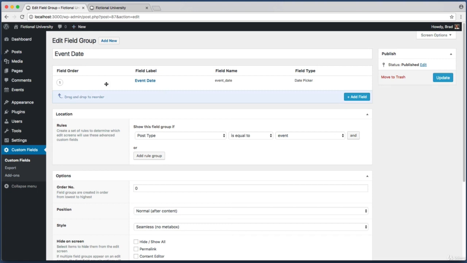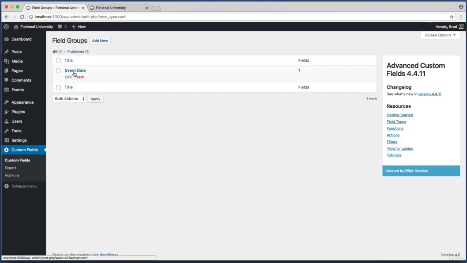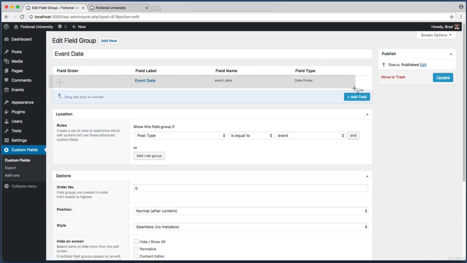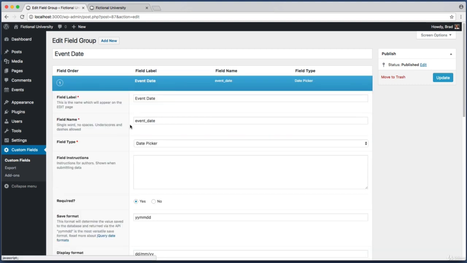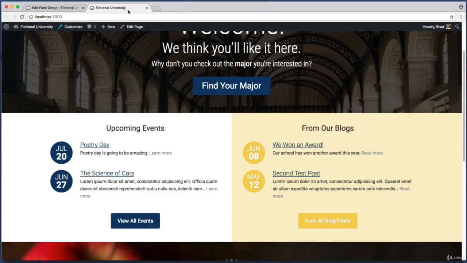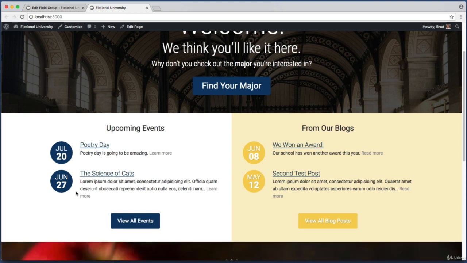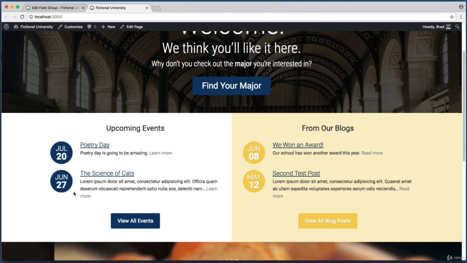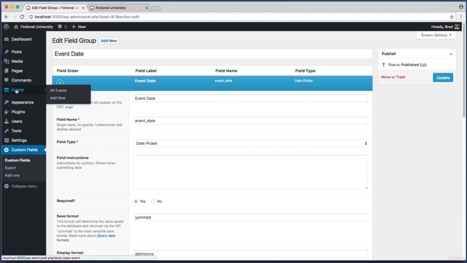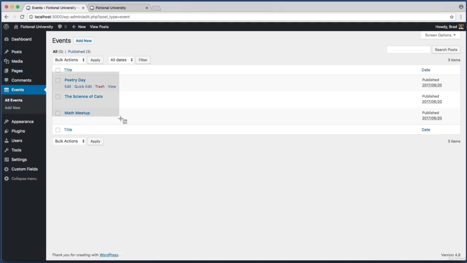Remember, back in the admin, if you click on custom fields in the sidebar and then click on your event group, this field group only has one field, but if you click on it right here, it will drop down, and you'll remember that we set the required attribute to yes. So in the future, whenever I create a new event post, it will force me to select a date so that this doesn't happen. But it's not going to retroactively go back in time and yell at me to enter dates. So if you want to be thorough, you could go back through right now and set event dates for all of your event posts.